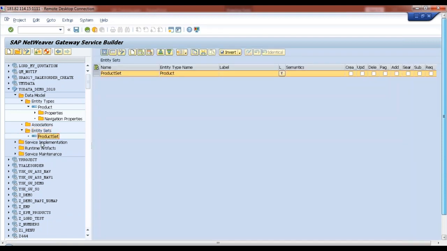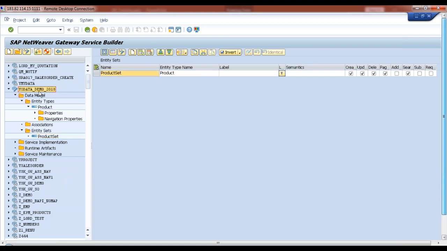Very nice. And now you see the entity set is created, and here you can say this entity set is creatable, updatable, deletable, and also pageable, which means when I scroll it will load the data chunk by chunk, addressable, searchable. All that metadata, once again you can mark it. It requires filter: does it always require a filter, so that only then it will return the data, or can it return the data directly by calling the entity set? That's something you can mark, all the metadata properties over here. Save it. We are ready with our entity set.